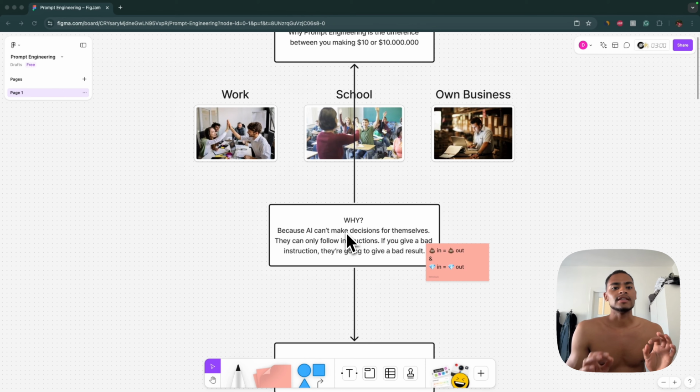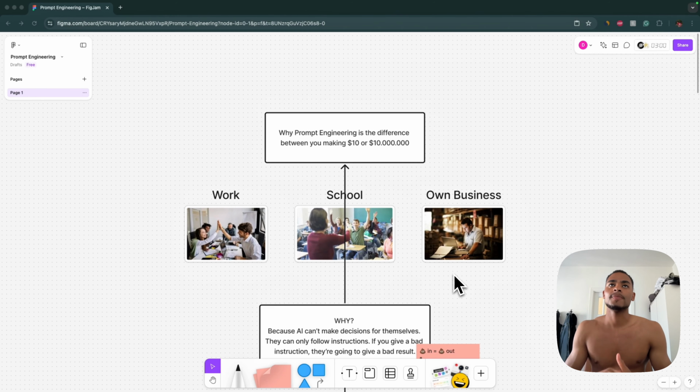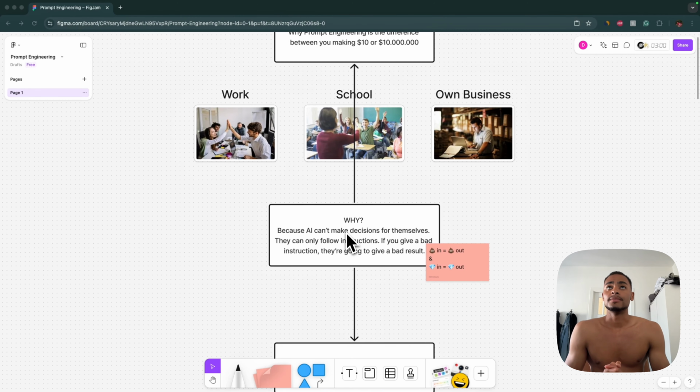I wanna emphasize that this has to become an everyday thing, not just for work, not just for business. Every time you're using ChatGPT, you gotta stop using it like it's Google. Start using it as your personal assistant almost, because it can really function that way if you prompt it the right way. So this is why I'm gonna explain prompt engineering today, all right?